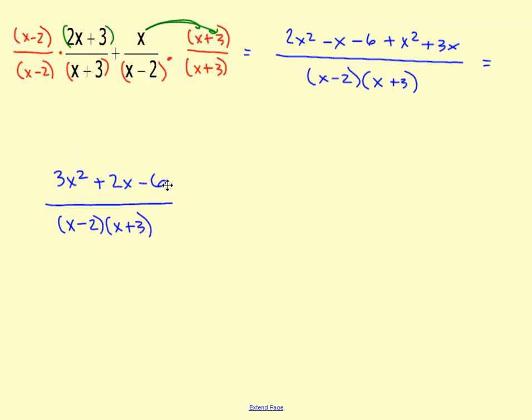Then your last step is to always factor the numerator if it can factor. So here's one, it looks like it should factor. You can try all of the possibilities, but this one just doesn't end up factoring. So I am going to leave it like this and go on to my domain restrictions. So x cannot be equal to positive 2 or negative 3. So hopefully now you should be able to add and subtract if you don't have a common denominator. So go ahead and do the problems on the right.